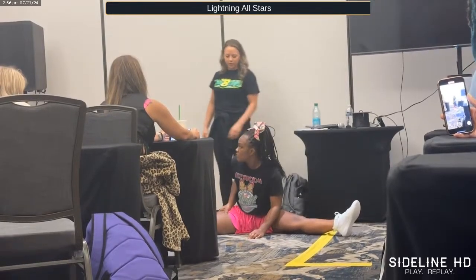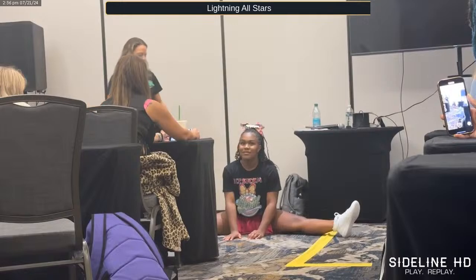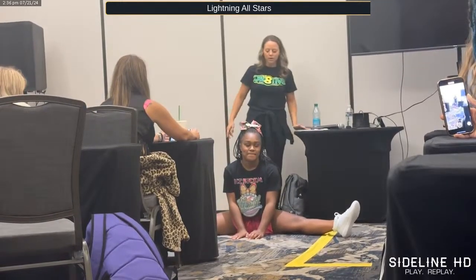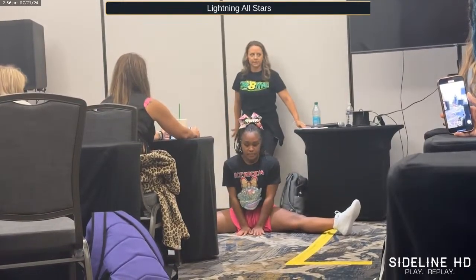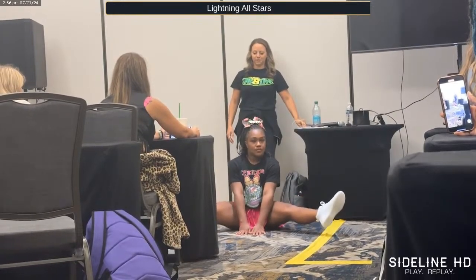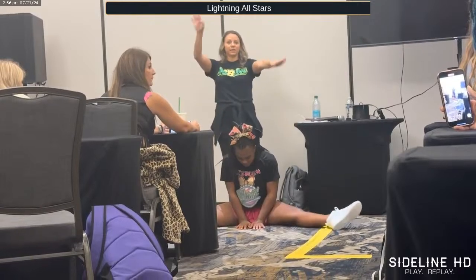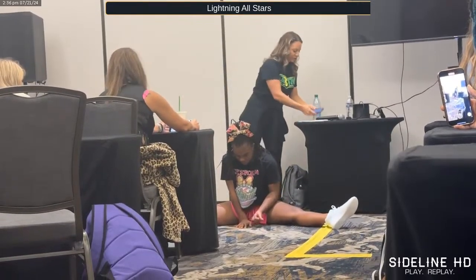Now we're going to do a straddle, hands in front. You're going to alternate your legs like this. We'll just do 5. Remember we do 10. So here we go. Ready? 5, 6, 7. Alternate 1, 2, 3, 4, 5. So alternating both legs, it's kind of like a teeter-totter type situation.